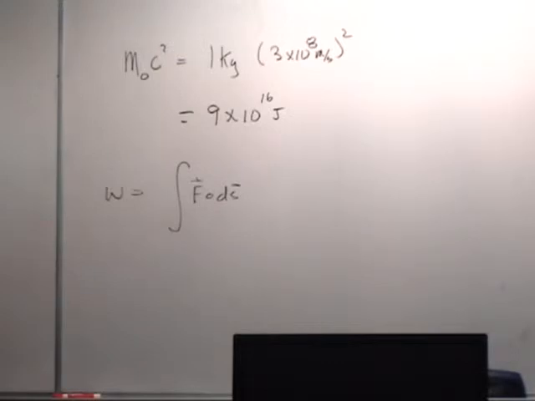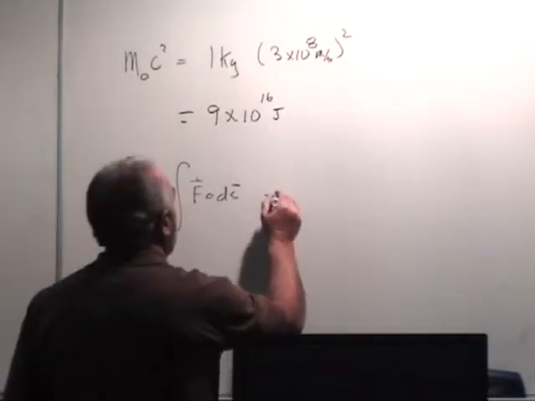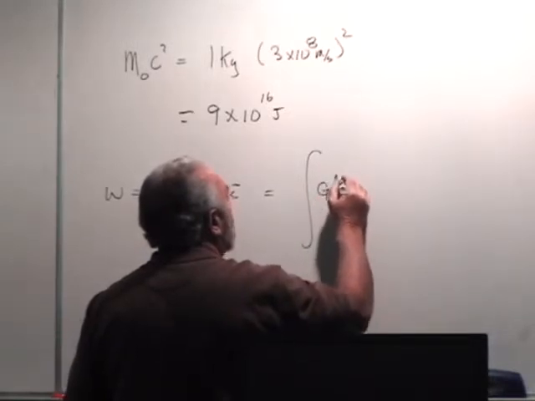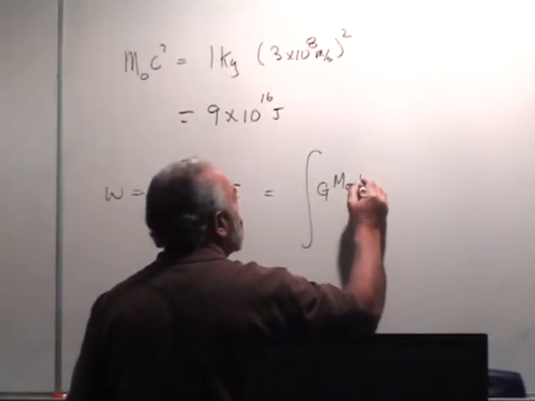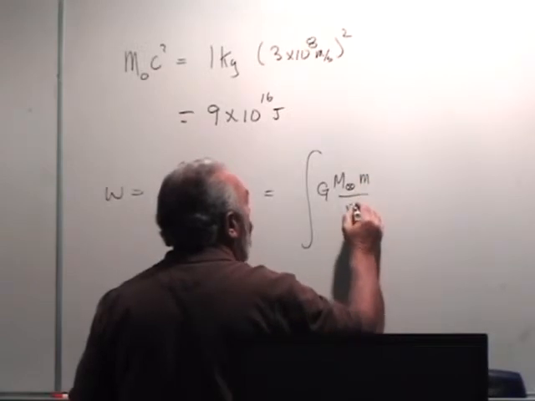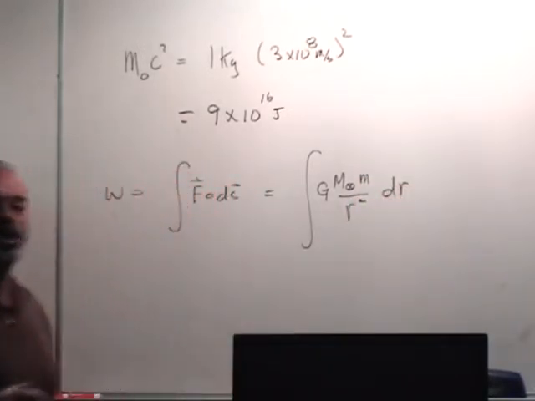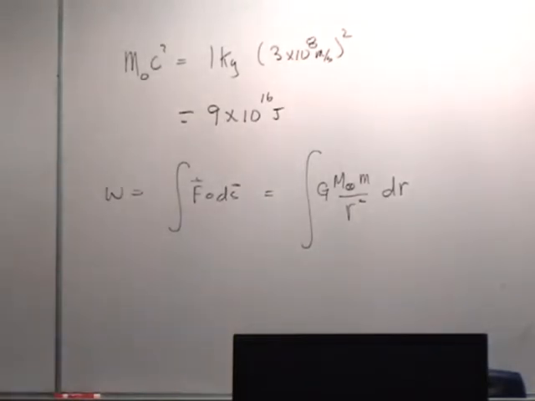What would you put in for force? Force of gravity. Yes. The integral of G, capital M with a circle and an X in it, small m over R squared dr. Now, S has become R because I'm measuring radii. So there's the force of gravity. Since you're moving to the moon, the force of gravity is not constant. We only use F equals mg when you're sticking close to the surface of the Earth. So what did we put in here?